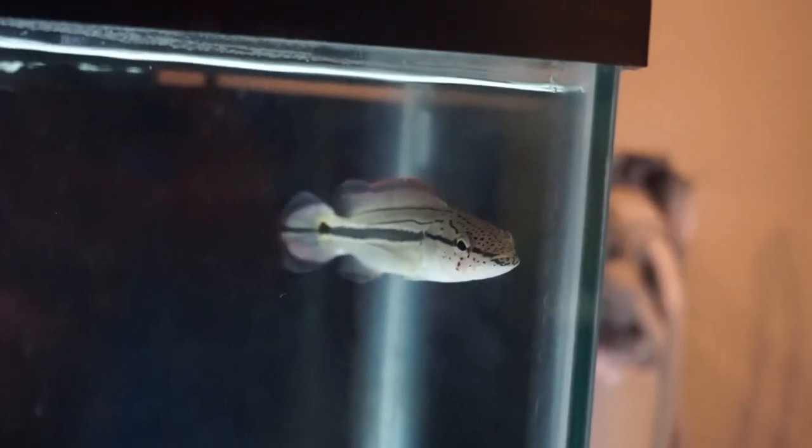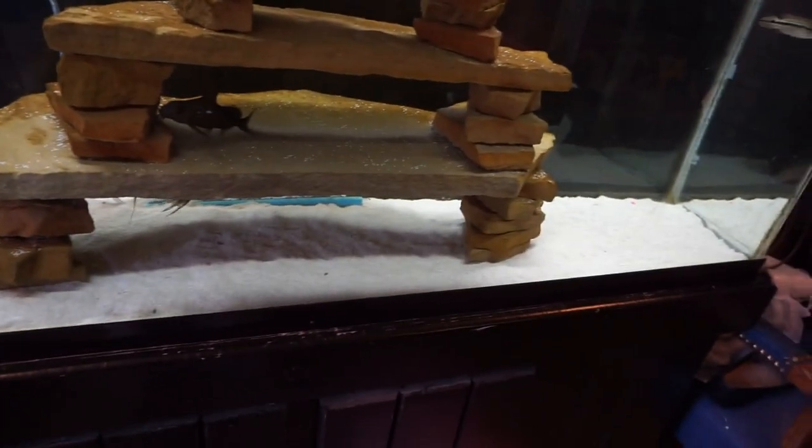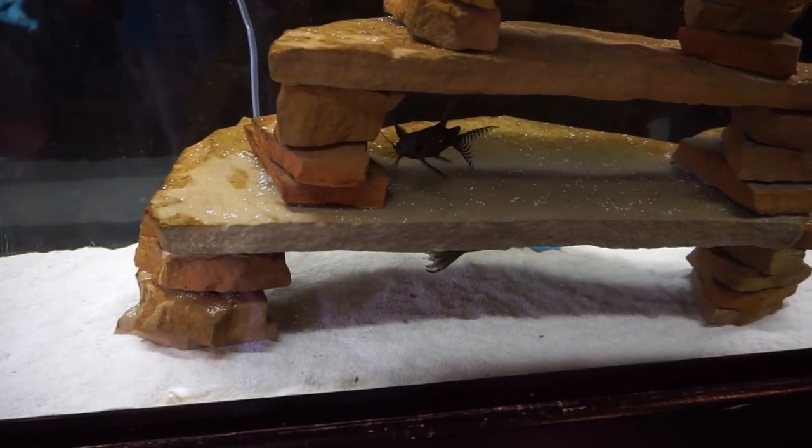As you can see, he is doing just fine. Pike cichlids are crazy, and they will literally try to eat anything that they can fit inside of their mouth. I was not expecting that at all — especially with it being a catfish. Like I said, if I hadn't come in here when I did, it probably would have ended up killing both of them, because he was just too big and with the pectoral fins on the catfish that just would not have worked. And secondly, he was swallowing him backwards. So at least I was able to save the pike. When I first put this pike cichlid in his tank, I would have never expected him to go after one of these catfish.